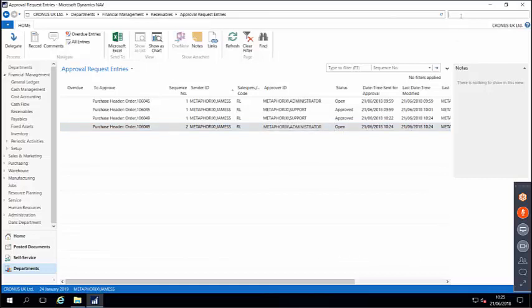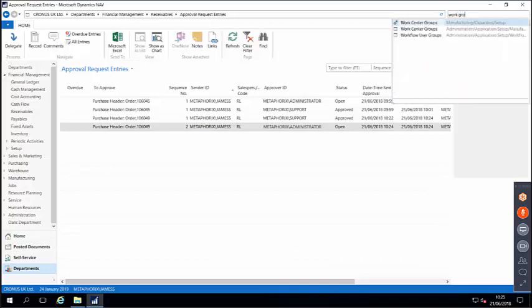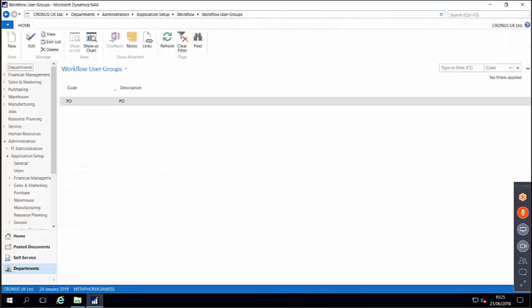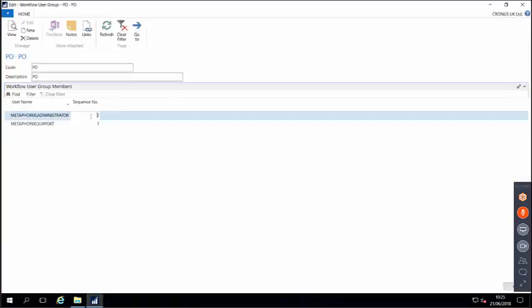If you want to set up approval groups without a sequence order, you just set the sequence order to 1. You give them equal hierarchy. And to do that, you go to approval user groups, edit the group, and you just set that to 1 as well. And that means that these are equal now. So that means both users still need to approve the purchase order, but it doesn't matter which order they do it. So now administrator could approve it and then support could approve it, or the other way around.